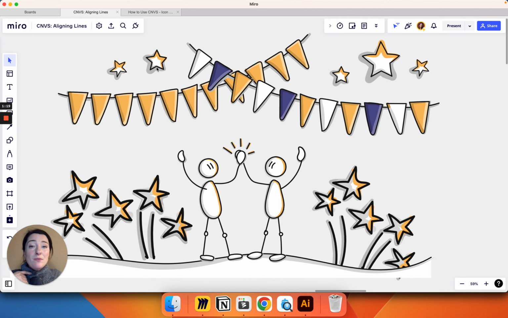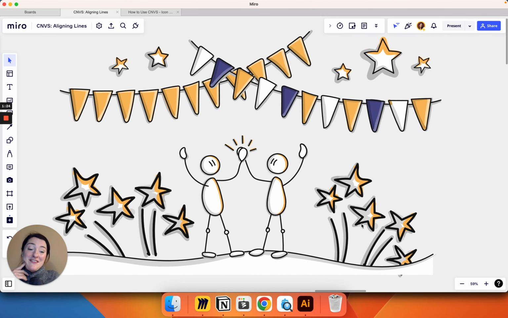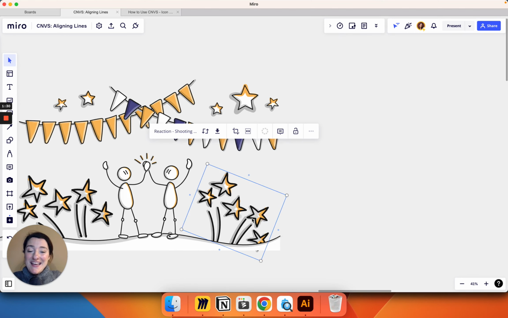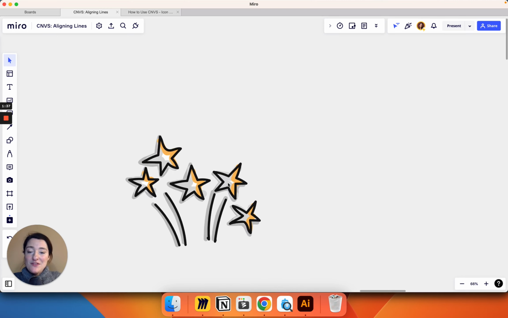Potentially that star could be changed, but the one that really needs to be improved in this design is, of course, these stars down at the bottom. So they're the ones I want to focus on for today. If I take a copy of this over here so we can work with it, and then I'm going to just make it straight because that's going to make it a bit easier for what we need to do.